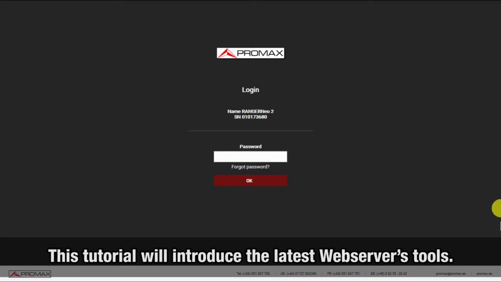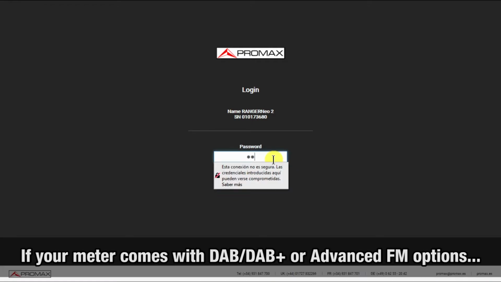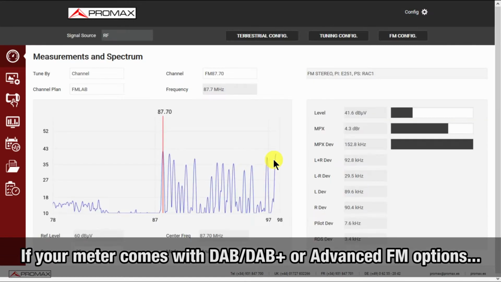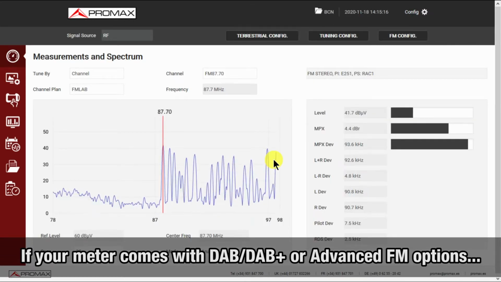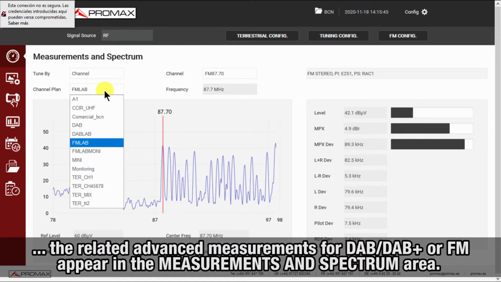The objective of this tutorial is to introduce the new features added to the Ranger Neo's web server tool. First, if your meter has been acquired with the DAB/DAB+ option or the Advanced FM option, you can now see the related advanced measurements in the Measurements and Spectrum area when tuning a DAB/DAB+ channel or FM carrier respectively.